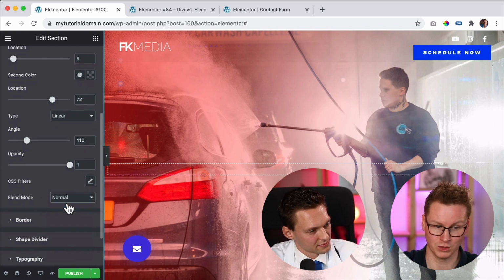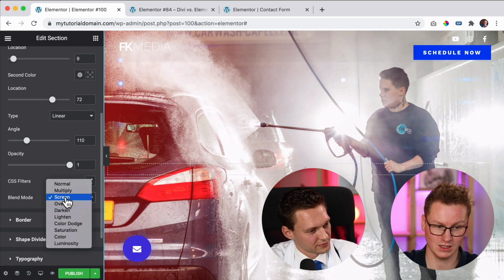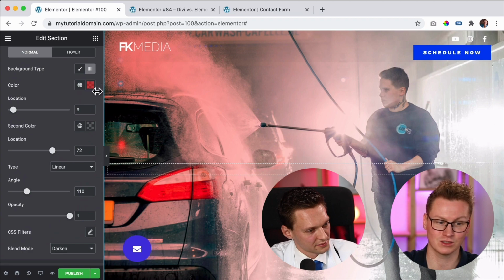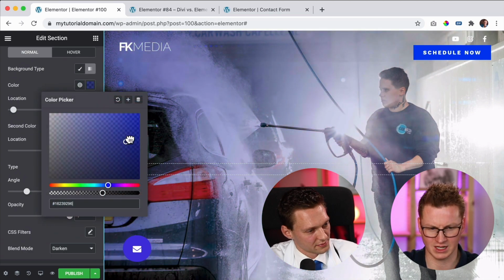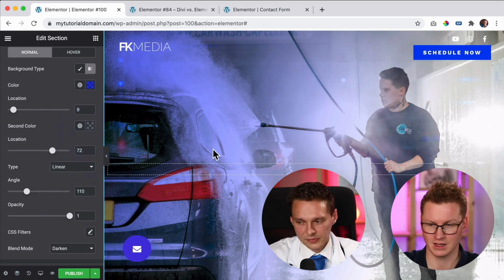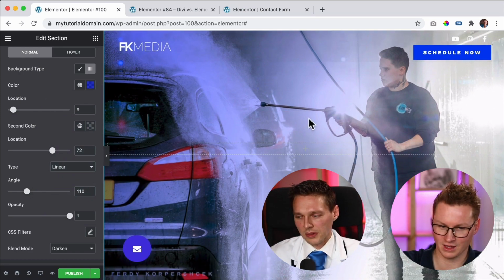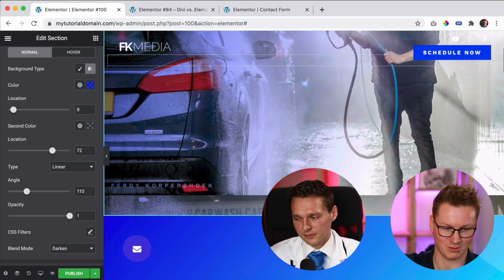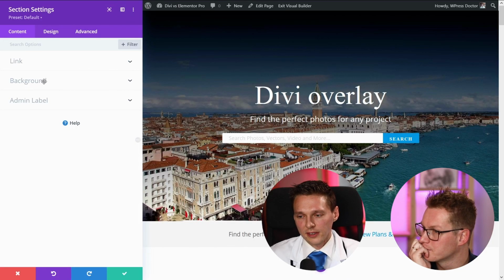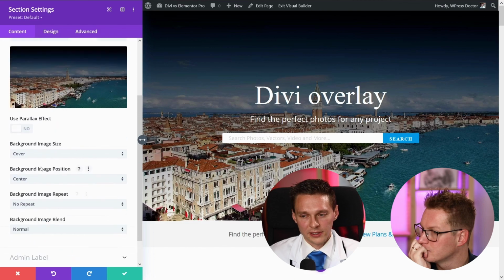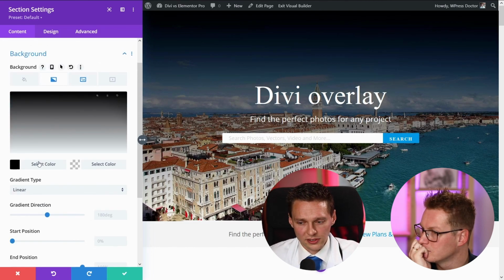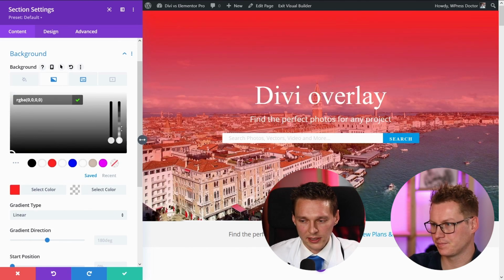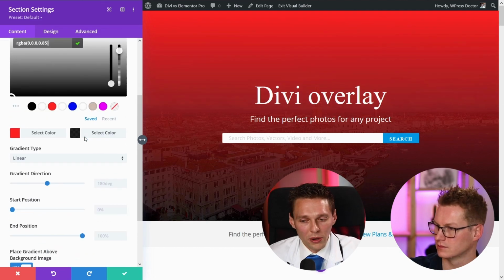What you can also do is use blend modes. So this red color will multiply with the background, or screen, what you can do in Photoshop. You can also do that over here, and then based on the colors in the original image, it decides how to show the image. You showed a few different examples. I think what I showed you makes you believe that you can do it on all the other examples too. I forgot to show you, but indeed this background is the same as Elementor Pro. You can just select your color right here on the left side, just to make it red, make it more opacity, and it's almost exactly the same.